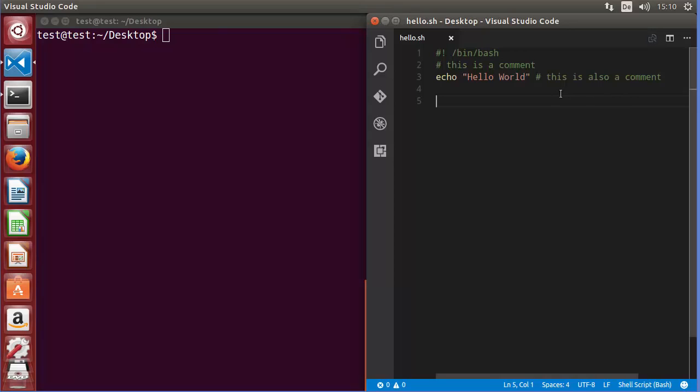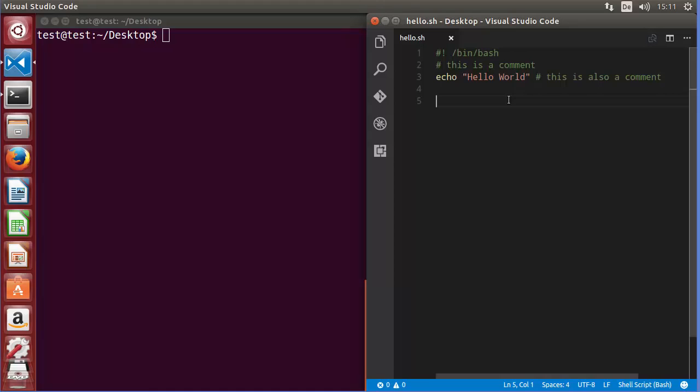Now let's talk about variables. What are variables? Variables are containers which store some data inside them, right? So whenever you define a variable, it stores some kind of data. It can be string data or any number or any other kind of data, right? Now in shell, or any Unix system, there are two types of variables. One is the system variable and the other is called the user defined variable.